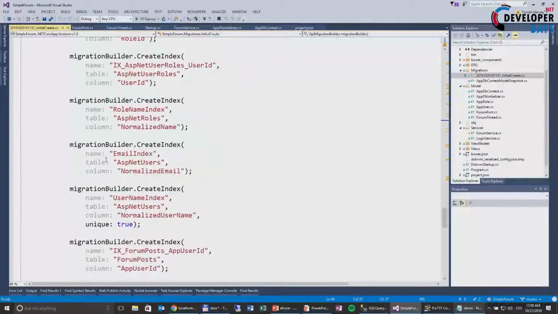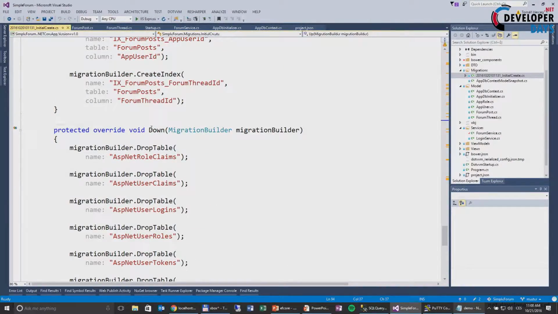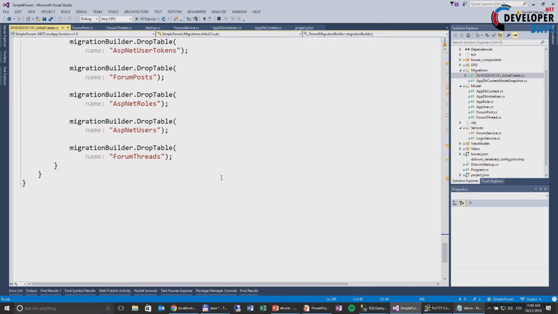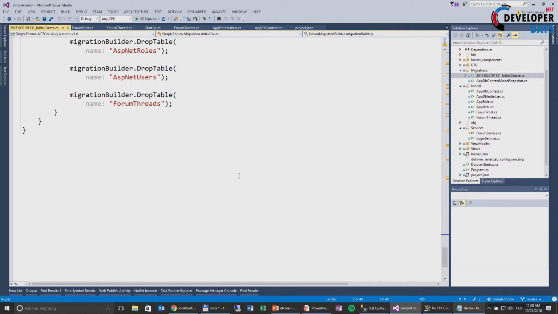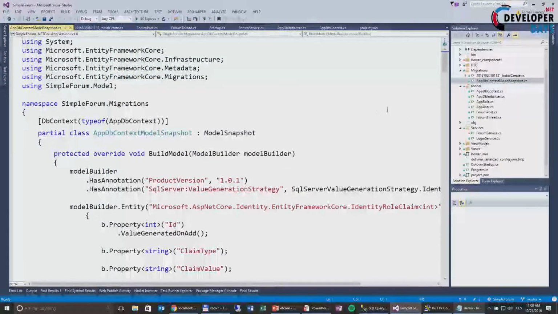And if I want to uninstall this migration from the database, you can also see that the code drops all the tables from here. And this file, AppDbContextModelSnapshot, that's the thing I was talking about. That's a snapshot of the database model. It's also generated for you. You don't have to write this.